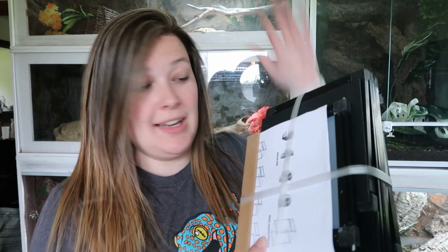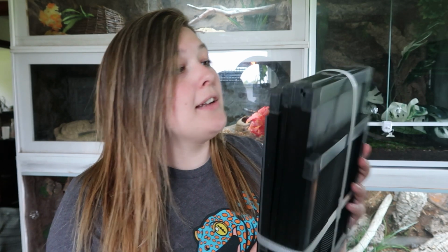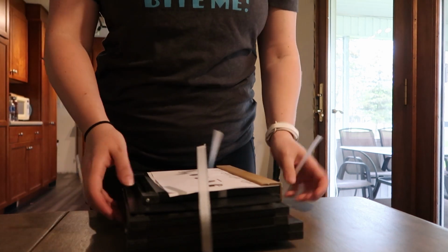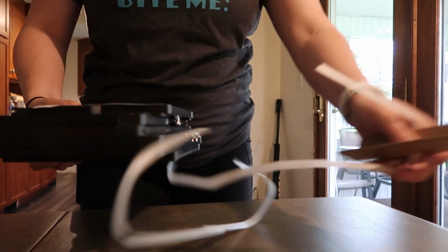Instructions, clear as day, attached to the front, so I don't have to look them up or do any guesswork. And it looks like there's no screws or anything. So I'm very interested to see how this is going to come together. So let's go ahead to the table or something where we have room to put this together. Okay, so I got those set.